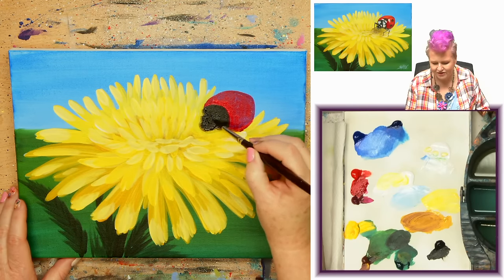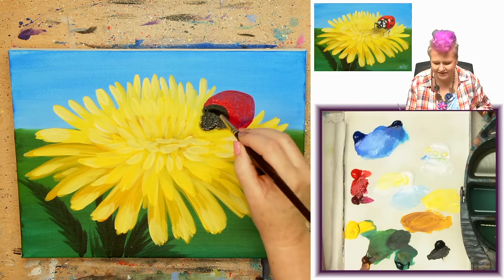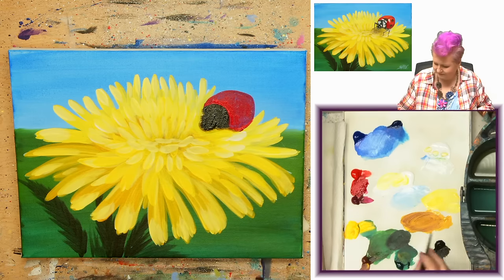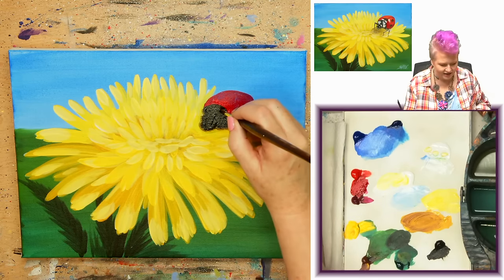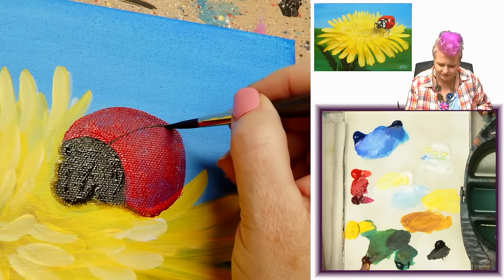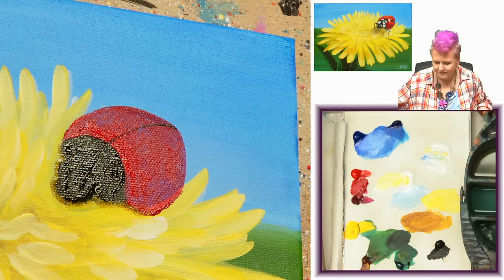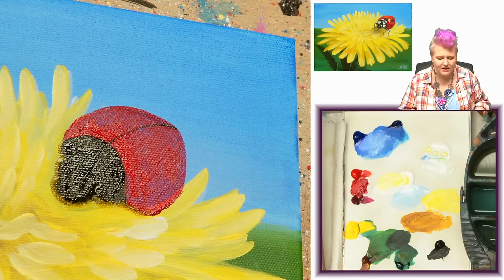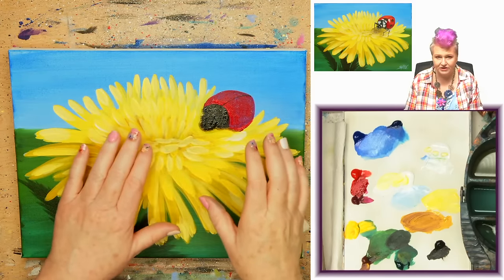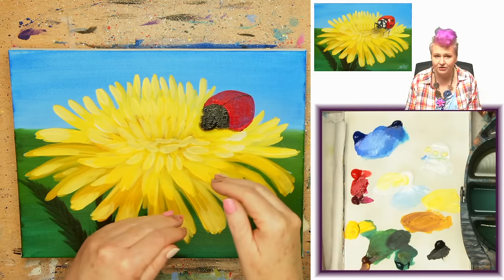I'm just using this round brush. Now, the thing to watch for is these guys get these water drops on them when you rinse them out, and the drop sneaks down the handle and drops on your painting when you least expect it. Gets ya. So you got to watch for that water drop. I'm going to go ahead and come up the center line and off the back there. And that is all I'm going to do. And then I want to dry this thoroughly, because this is the architecture that my cute ladybug is built on. So we want to dry this really thoroughly. When we come back, I'll show you the next layers that you put on to bring the cuteness to the cute ladybug.